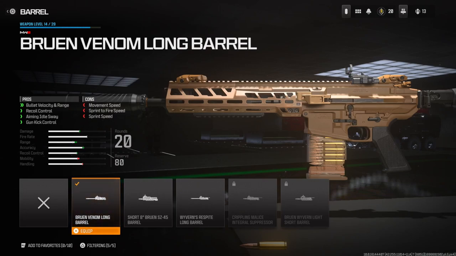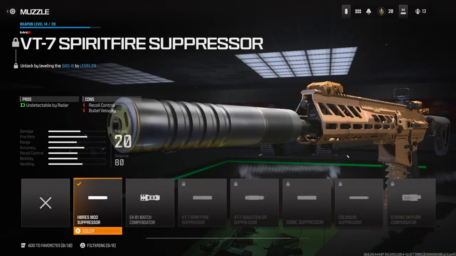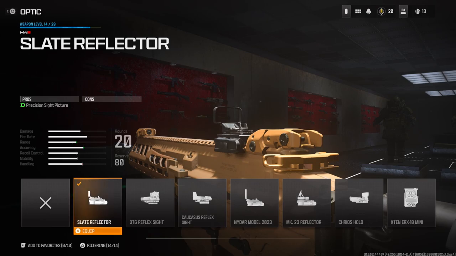I'm going to quickly jump into the attachments. On the barrel, I'm using the Bruin Venom Long Barrel for bullet velocity and range, recoil control, aiming auto sway, and gun kick control. On the muzzle, I'm using the HMRes mod suppressor for undetectable by radar.